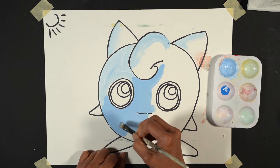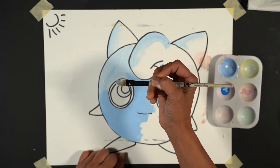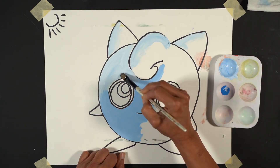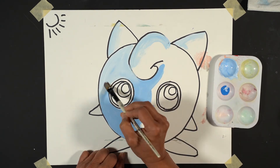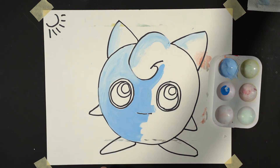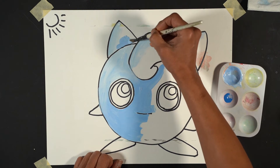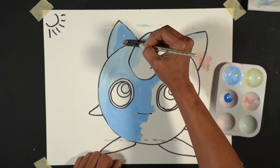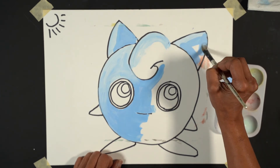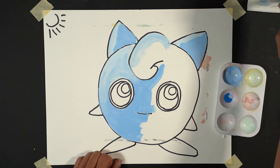Before I blend any further, my brush is out of color. At this point I can go back to this intersection of the light and dark and just go back and forth. Clean my brush off, dry it on a kitchen towel, and then with a clean brush help it to blend again, so that the gradient — that means where they come together to become light and dark — should be a very smooth and natural transition, and not something abrupt, and should not feel like sudden lines. I'm going to go ahead and get my next one going here. Every time I apply it into an area, it is a good idea to always make sure that I do my blending as well, so I don't want to get too many areas wet right away.